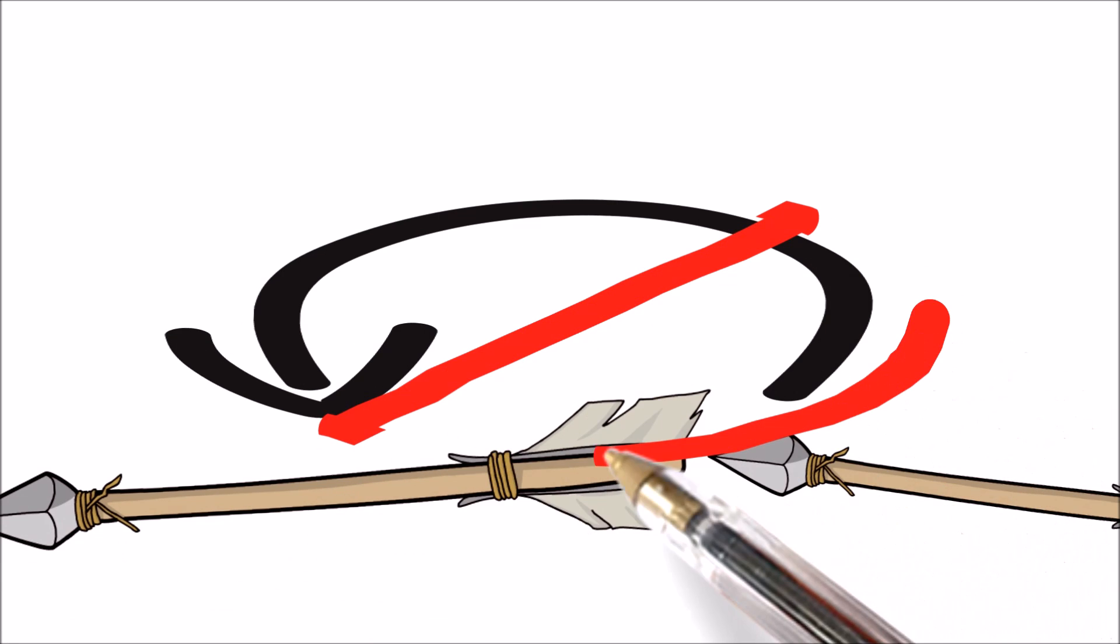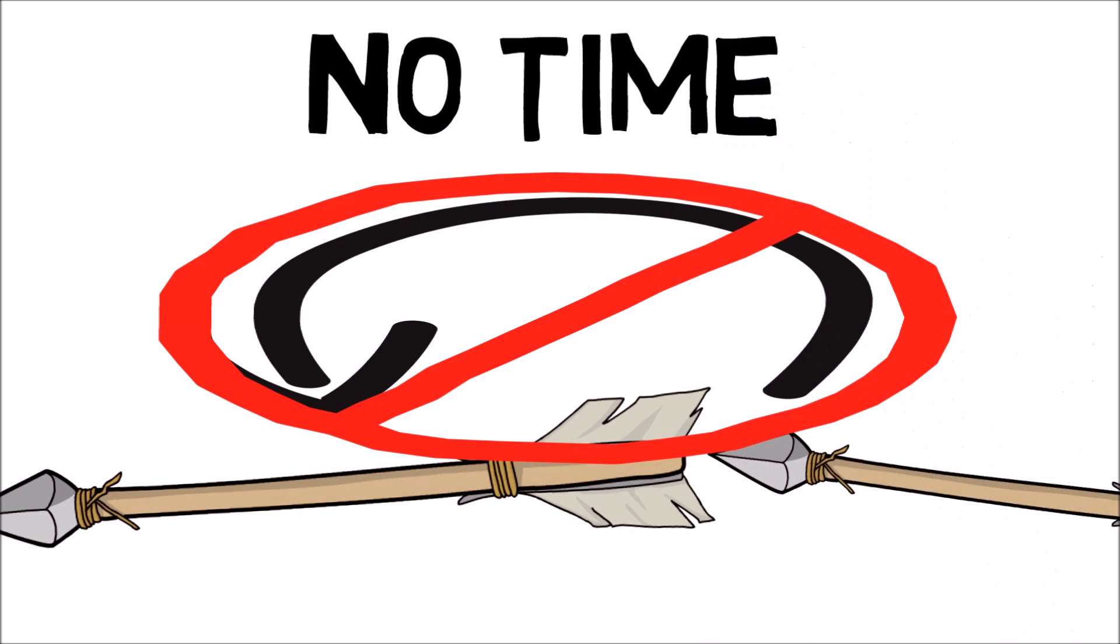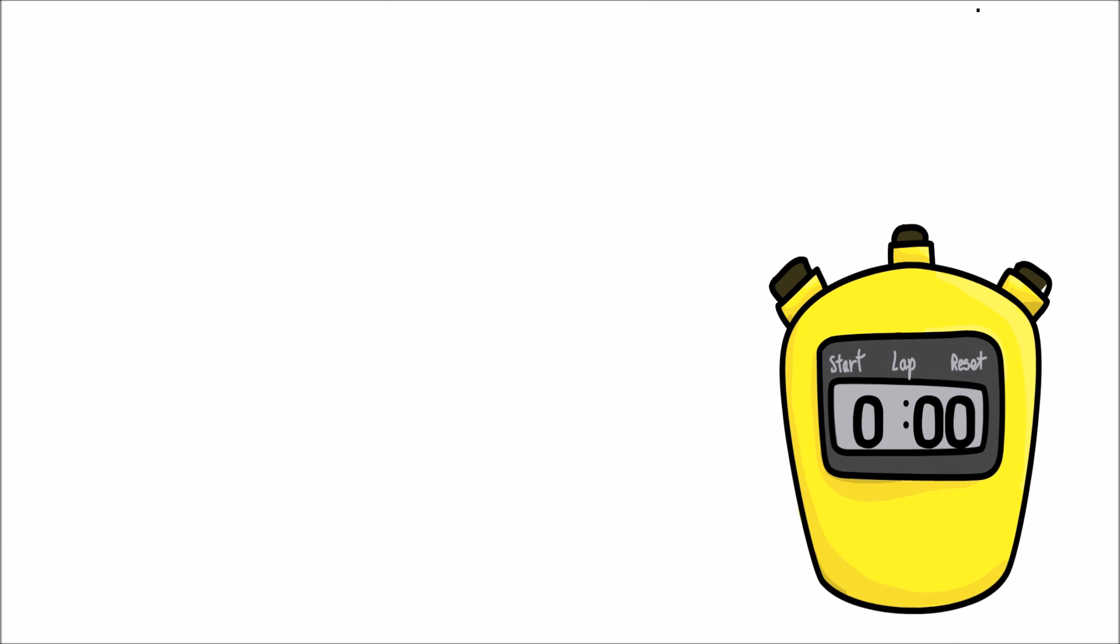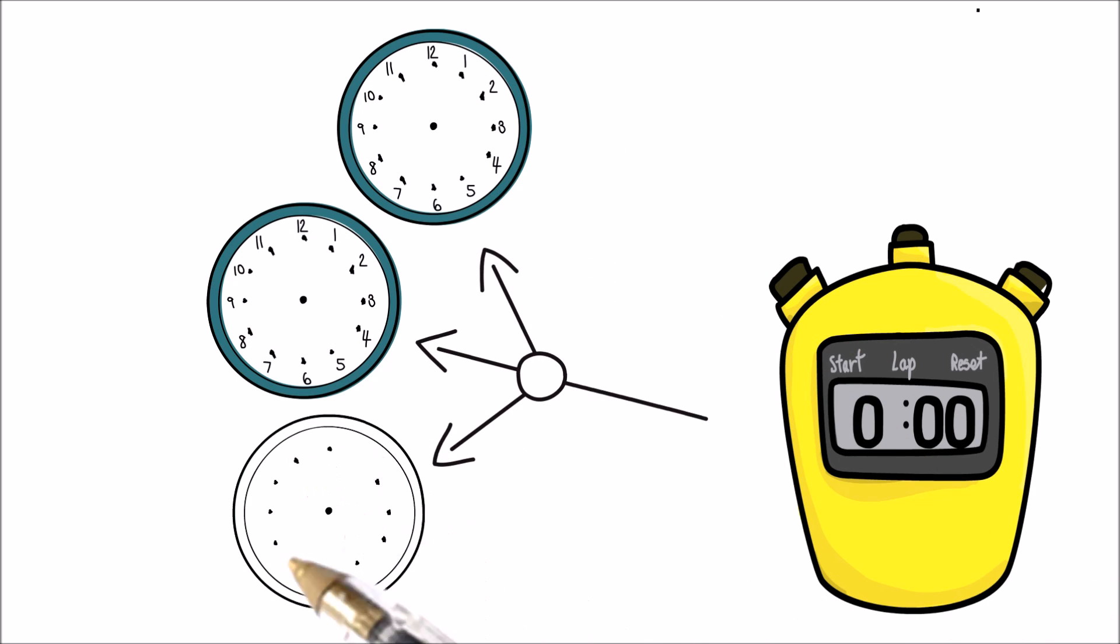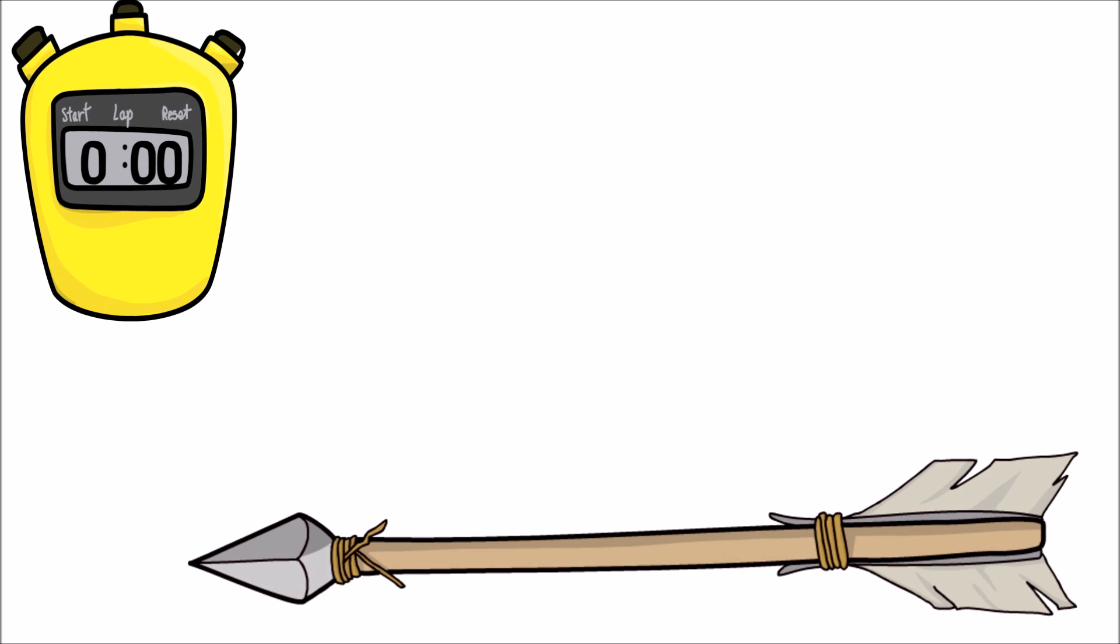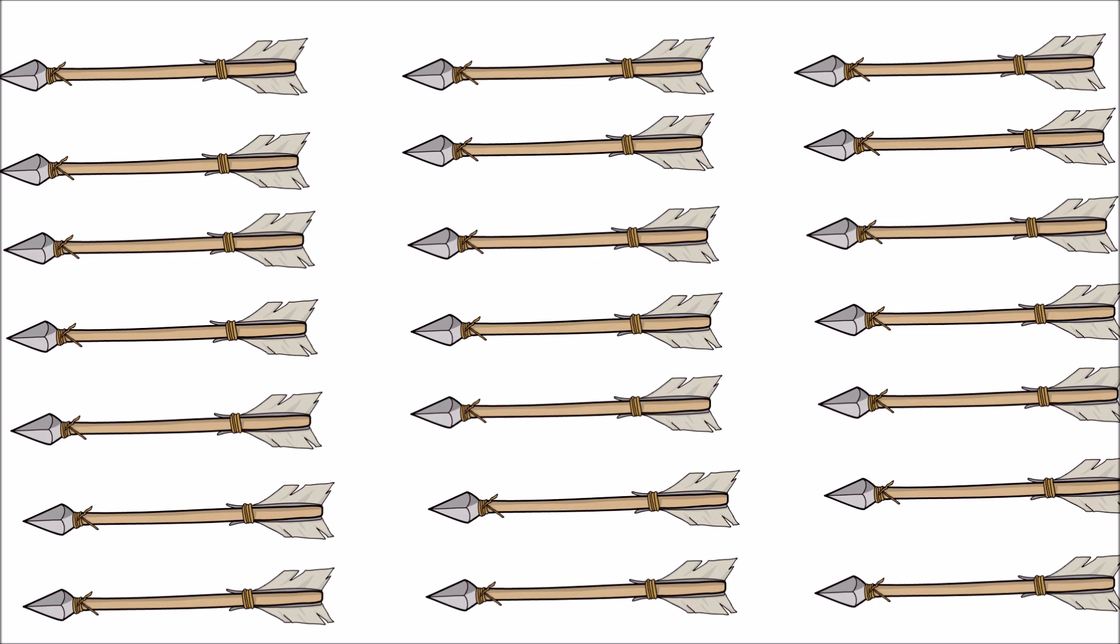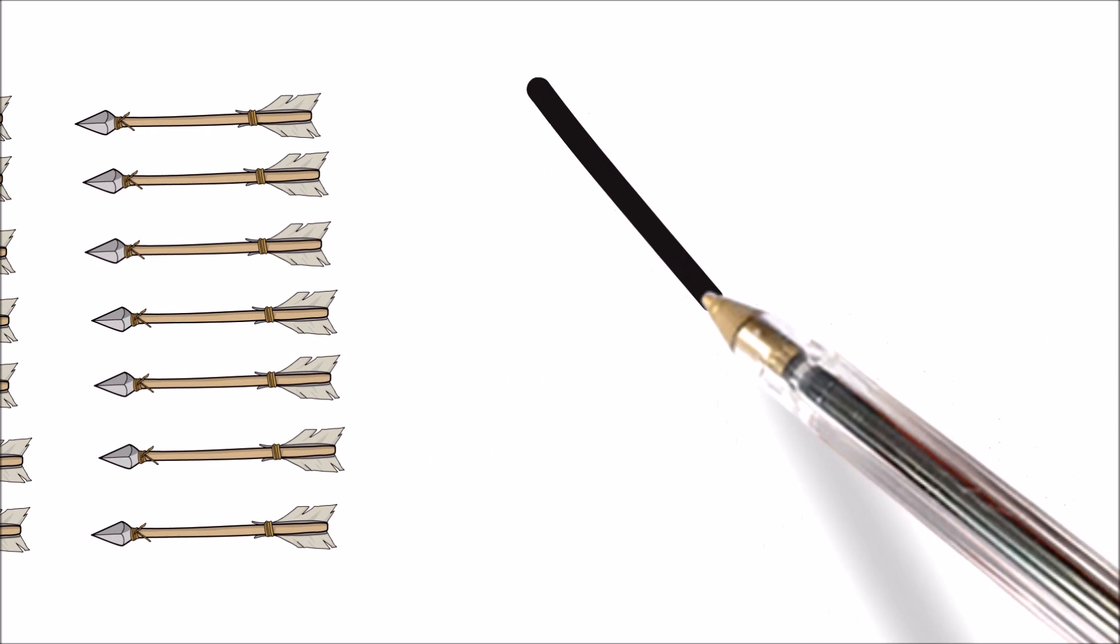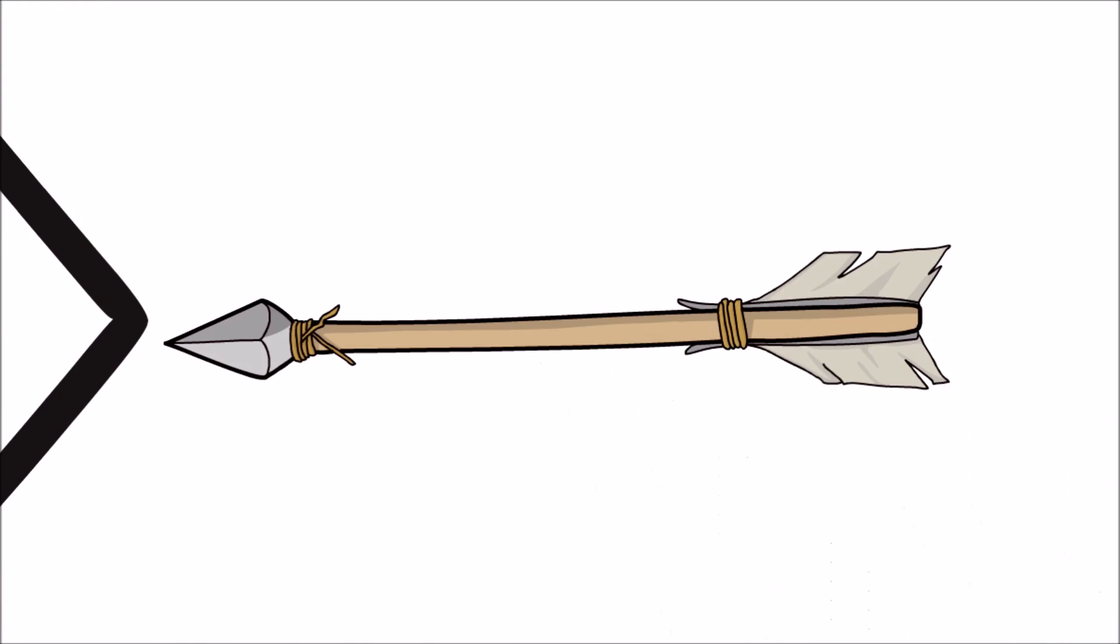At any given instant, a snapshot in time during its flight, the arrow cannot move to somewhere it isn't, because there isn't time for it to do so. Because time is made up of single instants. And it can't move to where it is now because it's already there. So for that instant in time, the arrow must be stationary. But because all time is compromised entirely of instants, in every one of which the arrow must also be stationary, then the arrow must in fact be stationary the entire time.